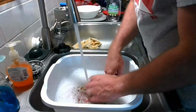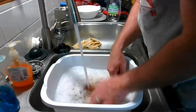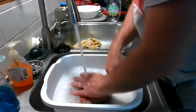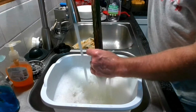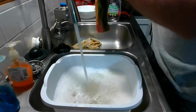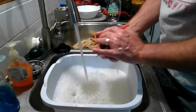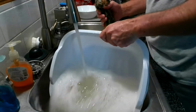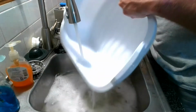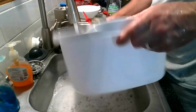At this point, I don't think that there's a lot of bleeding from this skein. I think there might be a little bit of color coming out, but it's really, really light. So I think I'm just going to go ahead and rinse the soap out of this skein of yarn, rinse it a couple more times until the water comes clear, and then hang it up to dry.